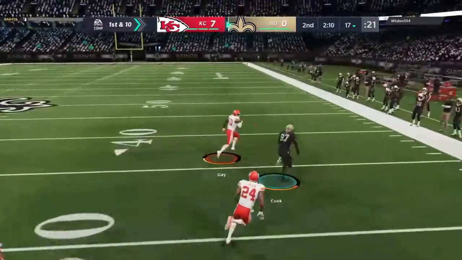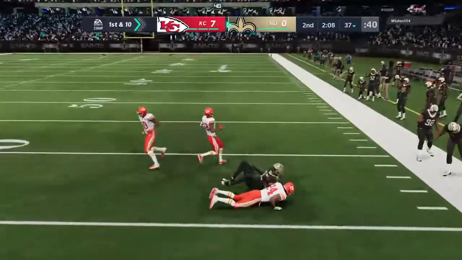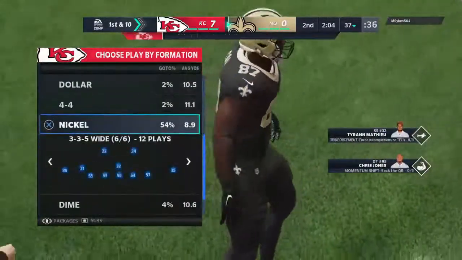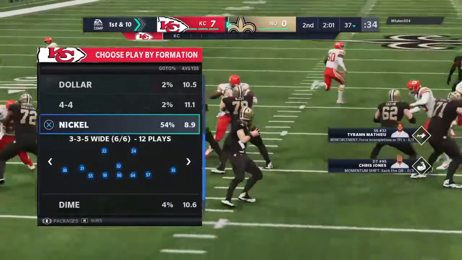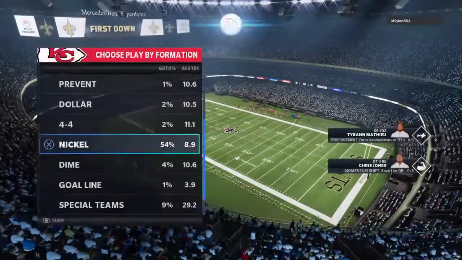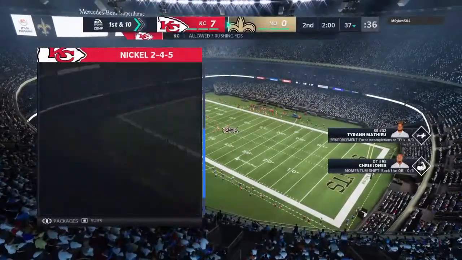He'll look to throw. That'll be complete to Cook. And way up past the 35 before he's taken down. Just like that, a pickup of 20 on their first play from scrimmage. 2 minutes on the clock, second quarter, 7-0 ball game.